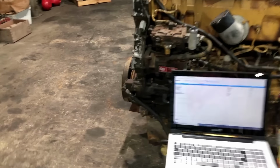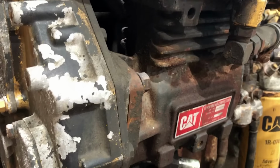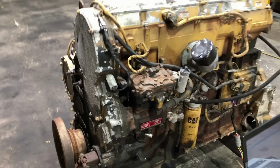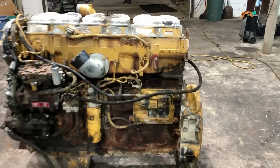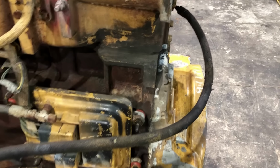I did notice that they had changed the fuel transfer pump too, along with the air compressor, but other than those two things, it appears to be all original. I've got this fuel line changed out with one that's in a little bit better shape than the one that was on it before.